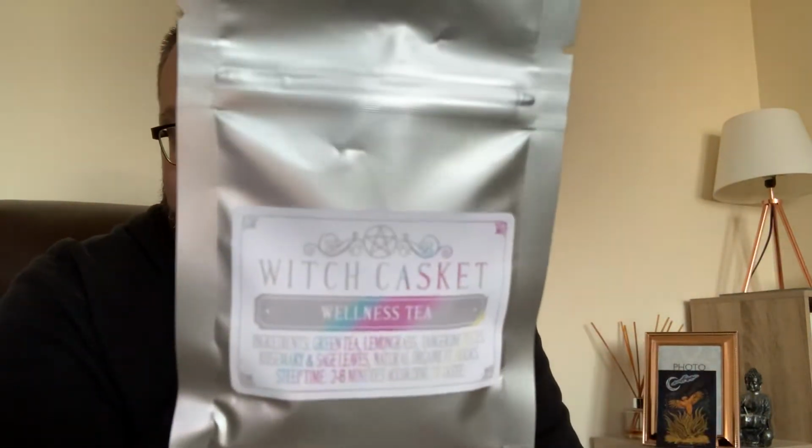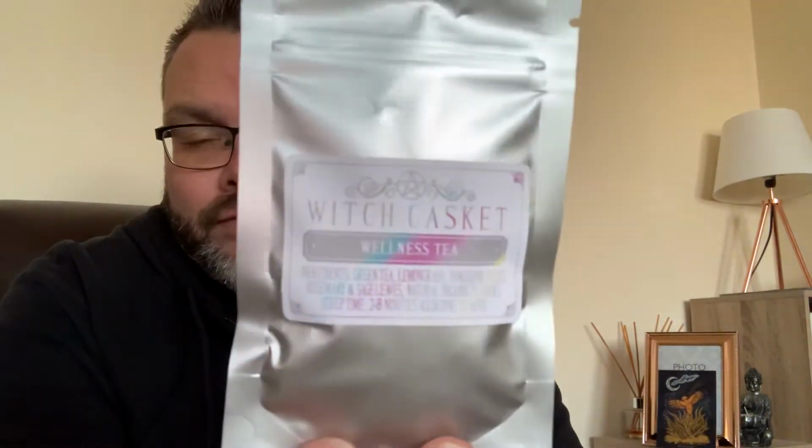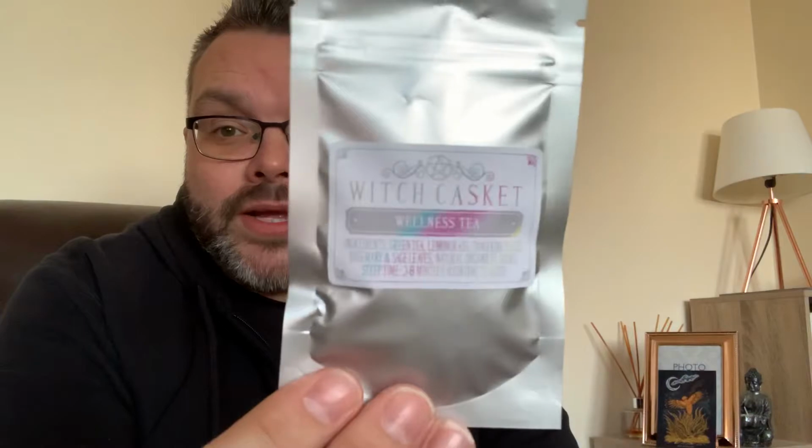This is the wellness tea. This is definitely a throwback because this was one of their older teas, and these were the bags they used to use before they went completely and utterly vegan friendly and animal friendly. So yeah, this is a wellness tea.